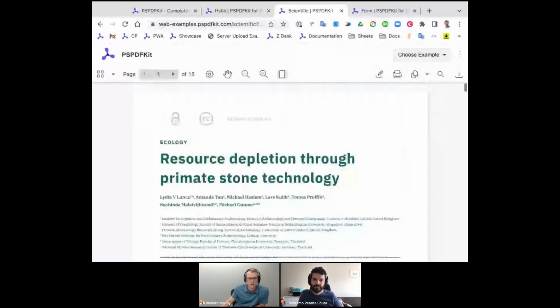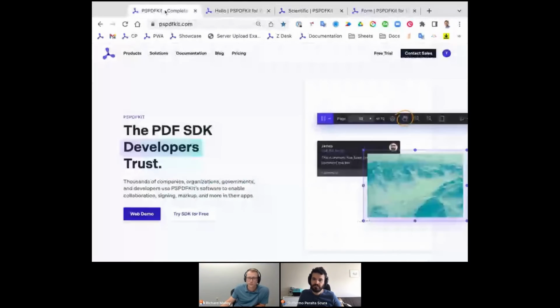So that's kind of our solution for large documents. We've also seen customers split documents up before into smaller chunks, but we have some definite recommendations on that. Yep, as we see, you are splitting large PDFs into single pages. Yeah, we would definitely say lazy loading would be the way we would suggest to do that.